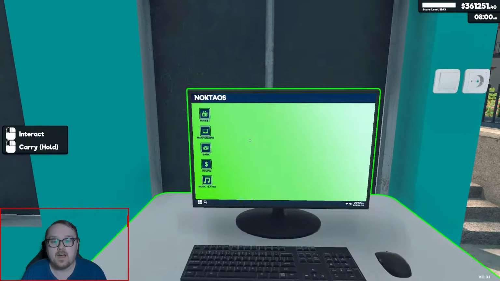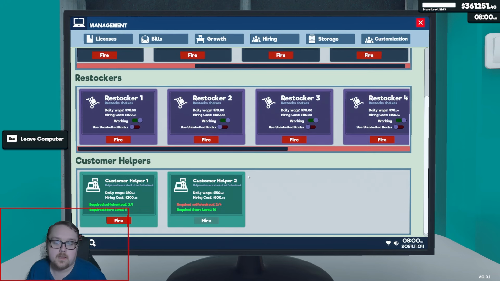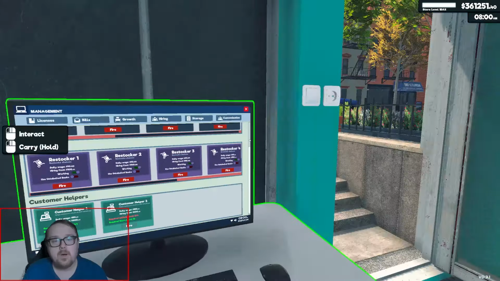But if you go over to management and go over to hiring, go down here, here are your customer helpers. You can actually get up to 2 of them. Now for one customer helper, you need 2 self-checkouts and a store of level 5, so you can get these guys early on in early game. And then for customer helper number 2, you need store level 10 and at least 4 self-checkouts. But for now, I gotta figure out my layout, but for now I will be sticking with the 2 self-checkouts over here.